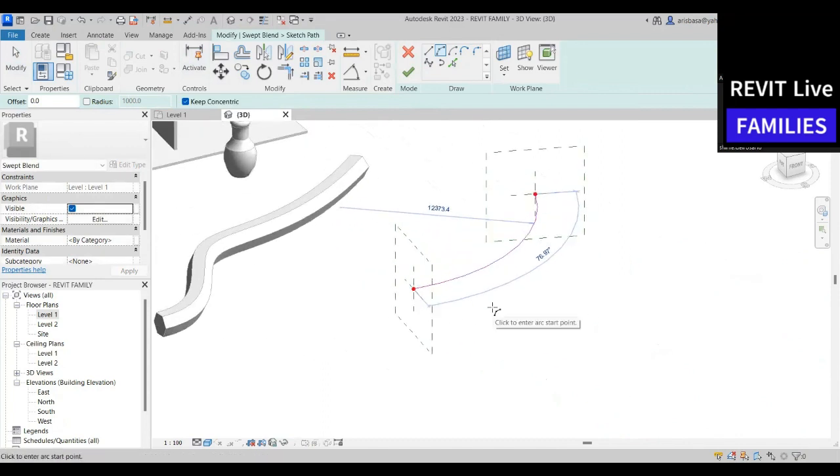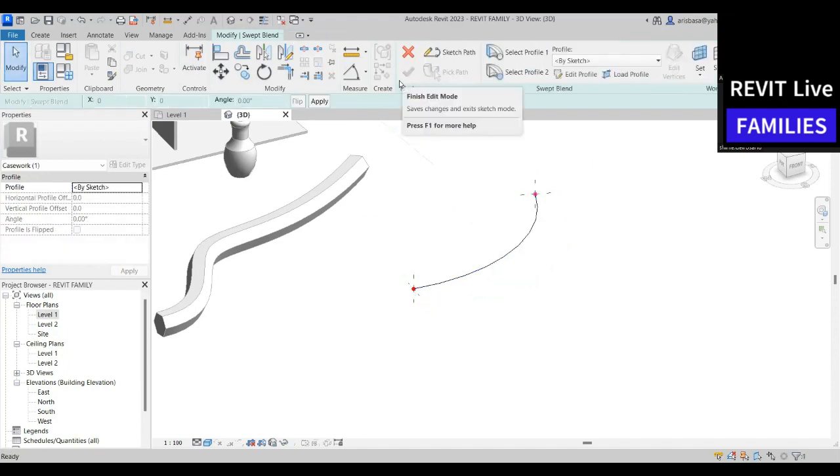Okay, so as you can see, there are two cross sections now to draw, similar to the top and bottom, but this time it's one on the end and one on the other end. So initially, look, you are sketching a path. So once you're done with the path, make sure you click check. You're done with the first step. Okay, now let's go to the second step.